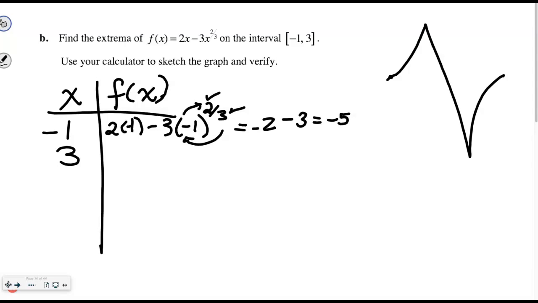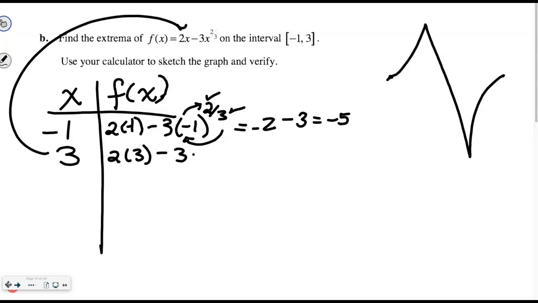When I put in a 3, watch what happens. I'll have a 2 times a 3 minus 3, I'm just plugging it right up here, times, and then I'm going to write this as the cubed root of 3 squared. I don't have a calculator. So I'm going to get that as clean as possible and write it as 6 minus 3 times the cubed root of 9, and I'm just going to leave it. I don't really need to know exactly what it is. I just need to be able to compare it to the others. So if you don't have a calculator, it'll be pretty obvious whether it's the smallest or the biggest once we're done. So just go ahead and leave it like that.